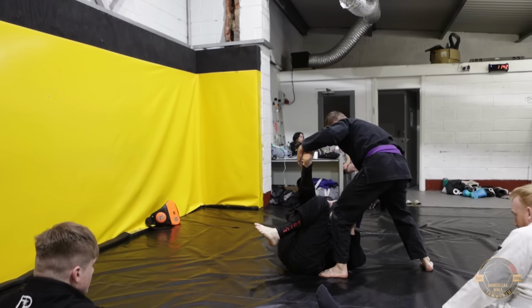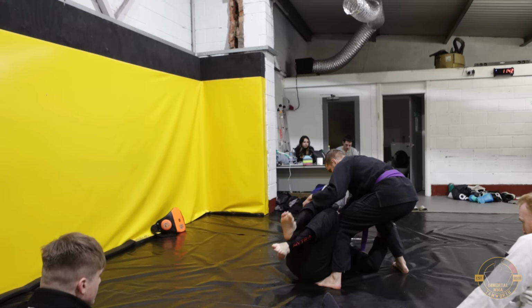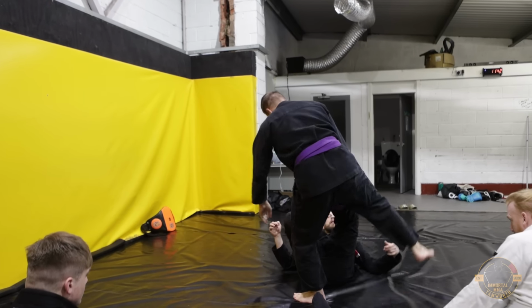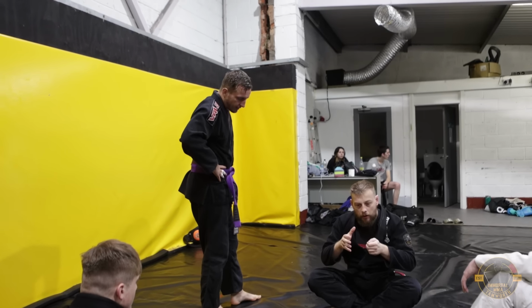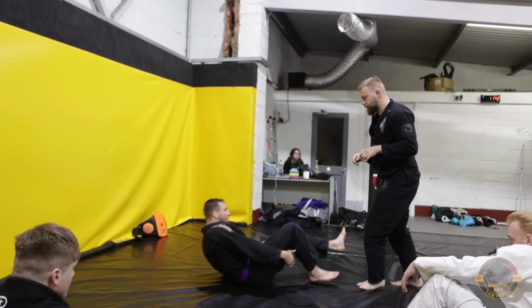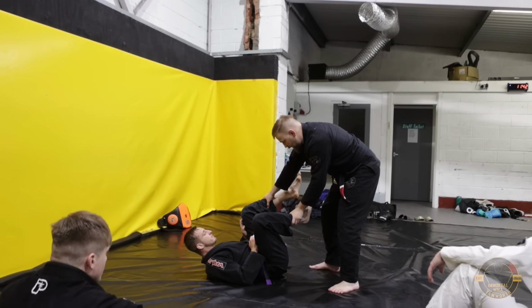And if he does get to the line of me, I want him to try and hold this position for as long as he can. And I've got to re-square back up. Realistically, the top player should try and keep contact with me for as long as he can. Not like this. Go on your back. I want to try and stay as connected.